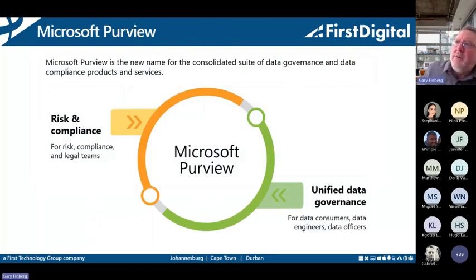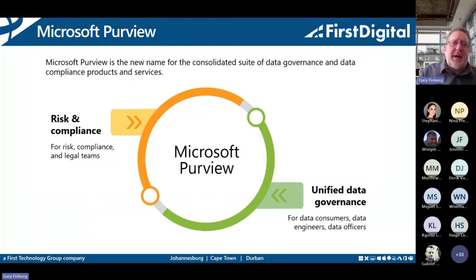So onto Purview now. From a historical perspective, Purview had its start in Azure. On the green side here, you've got this unified data governance piece, which is what we're going to look at today, around the data landscape. And on the orange side here, you've got risk and compliance. We'll have a quick look at the Microsoft 365 Compliance Center, where you can see all the compliance-related tooling.